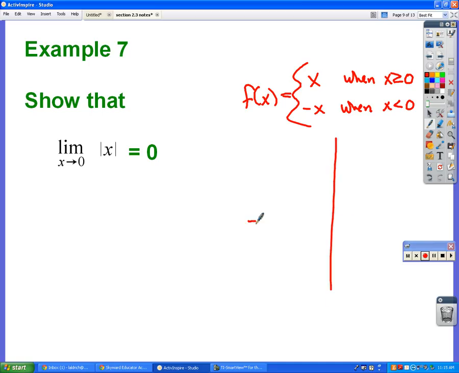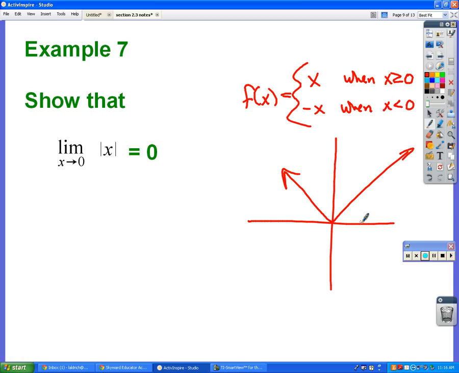So what you're doing is you're taking the absolute value function, which you remember is a V-shaped graph, and you're saying this is the same as the graph of y equals negative x. This is the same as the graph of y equals x. You're breaking it down in 2 ways. So it doesn't matter which one of those is equal to 0.